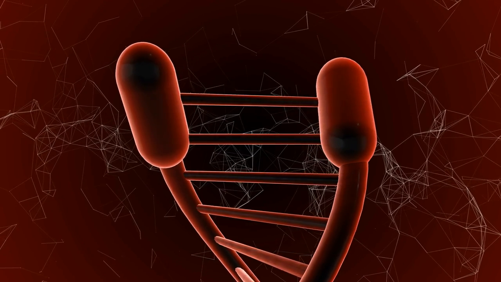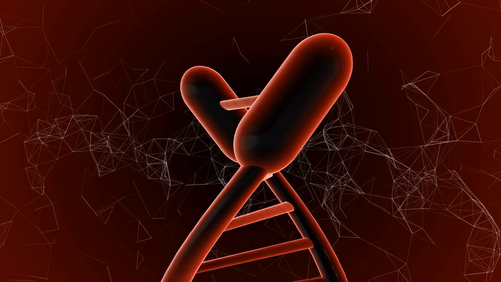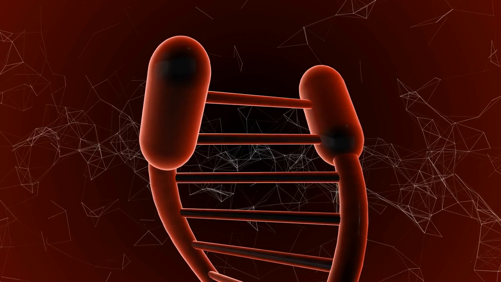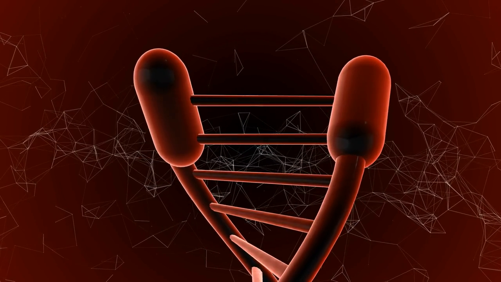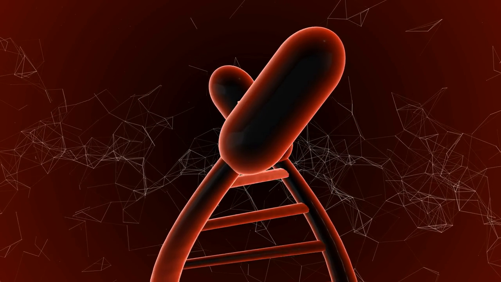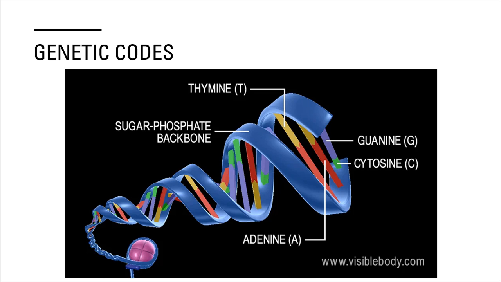Briefly on genetic codes. The structure of DNA is a double helix with links between the two strands, rather like the rungs of a ladder. Each rung consists of a pair of nitrogenous bases. These are called base pairs, and they act like rungs in a ladder and help hold the two strands of DNA together. There are four nucleotides or bases in DNA: adenine, A, cytosine, C, guanine, G, and thymine, T. These bases form specific pairs, A with T and G with C.